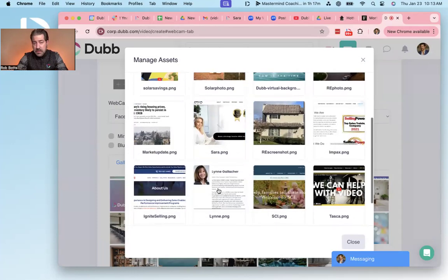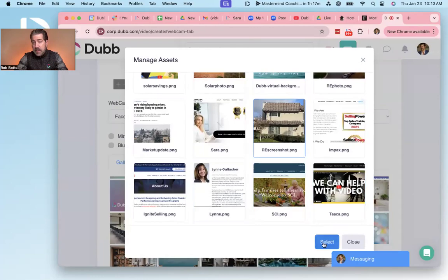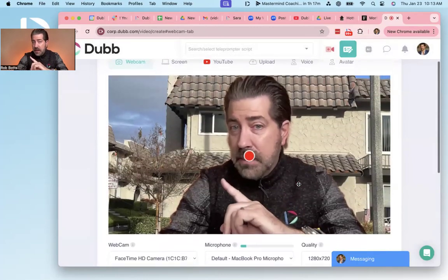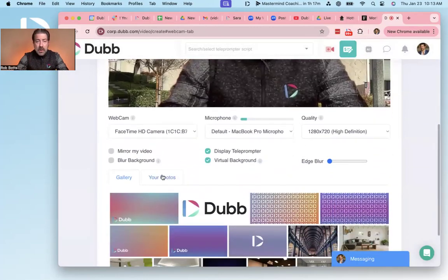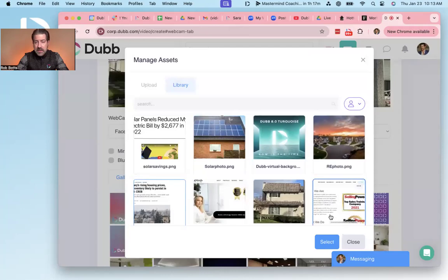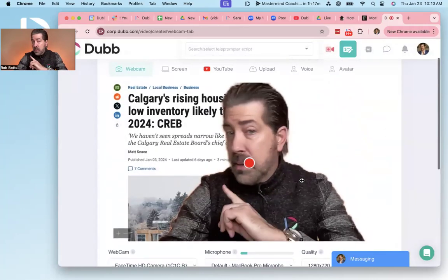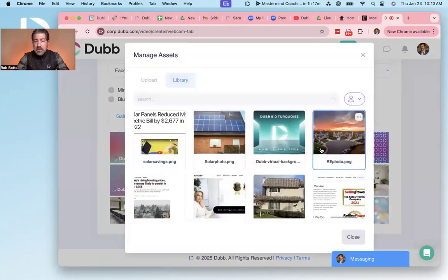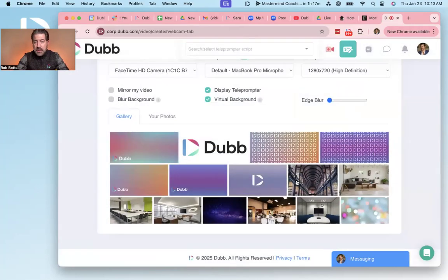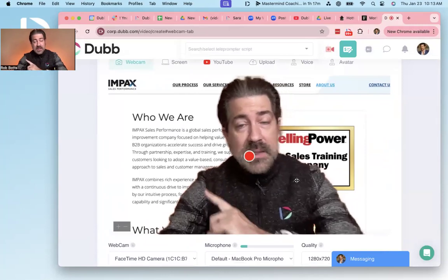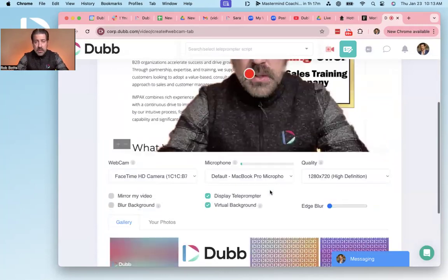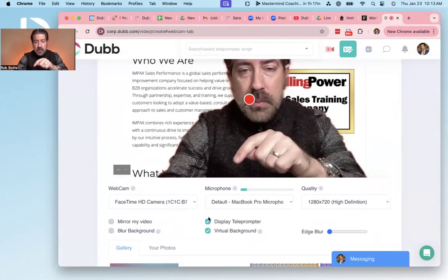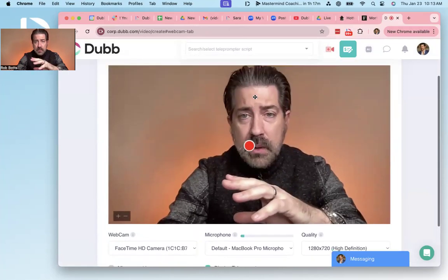Now, this is all the screenshots that I just uploaded into this area here. So I can use someone's profile. I can do a property if I'm in real estate, obviously, have that right behind me here. I can do an article if I want to in my industry. In this case, it just happens to be a market update, but it can be whatever industry you're in. So you're making a point about something. And you can also do a company's website that you're reaching out to within your industry to have context. It's all about context over the shoulder. Now, if you want to get rid of the virtual background, just uncheck the virtual background box.